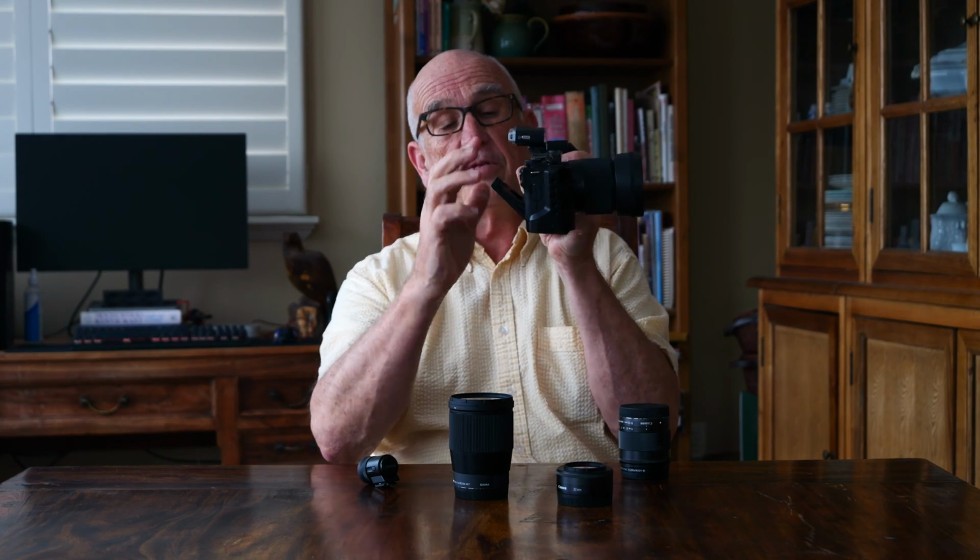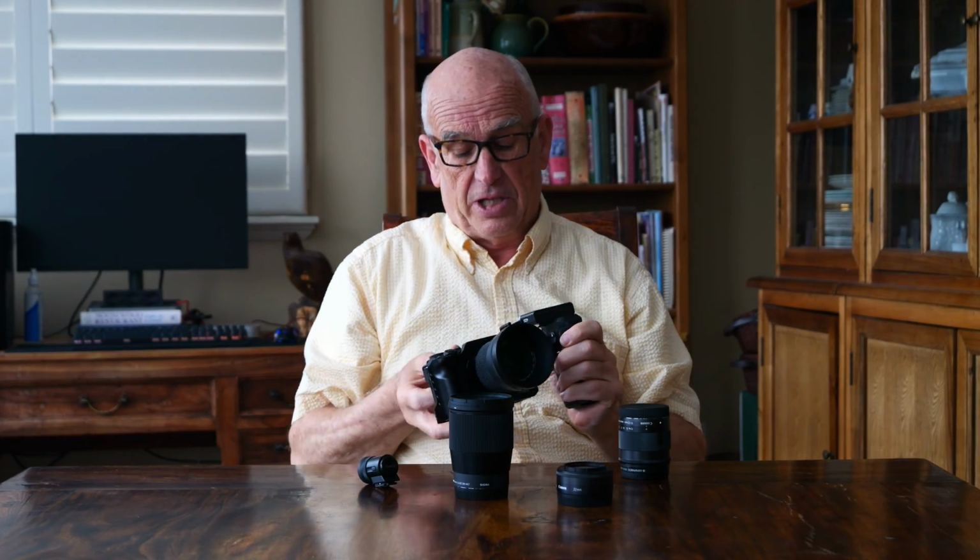And this allows you to go in such an amazing variety of directions. I could hold it up over my head. I can get it down really low and have it straight up. That's a big benefit, in my opinion, of the camera. So, to review, well, let's say one other thing on a couple of other lenses.